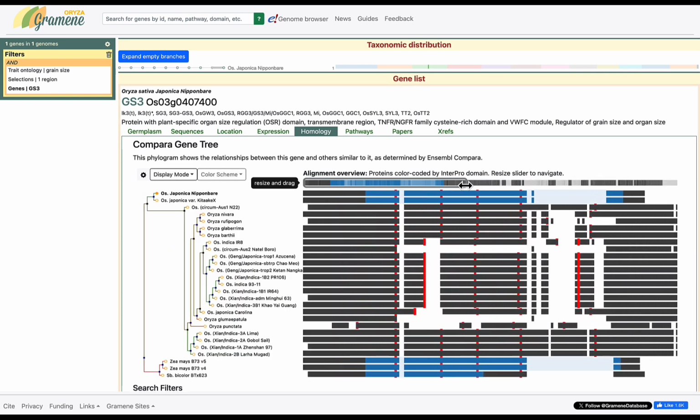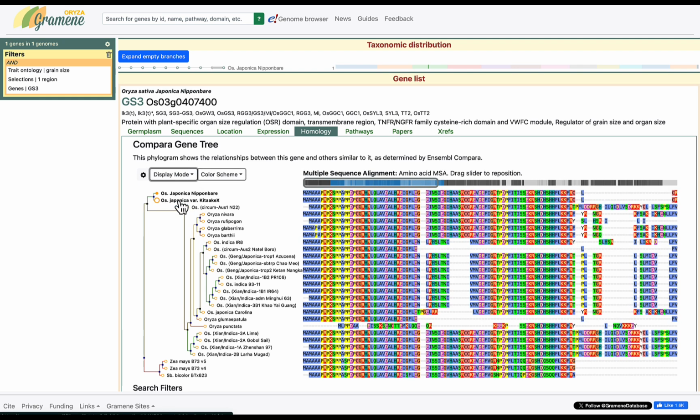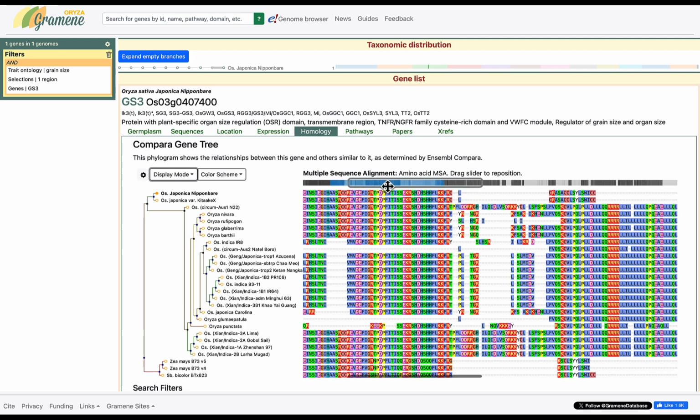This tree has diverged from the reference Japonica genome and sorghum and maize orthologs. The red tick marks show exon boundaries, and suggest insertions at the 5th exon in the other 22 orthologs, which are further segregated into roughly 2 subgroups by the position of the 2nd exons. Multiple sequence alignment view further confirms the segregation pattern.